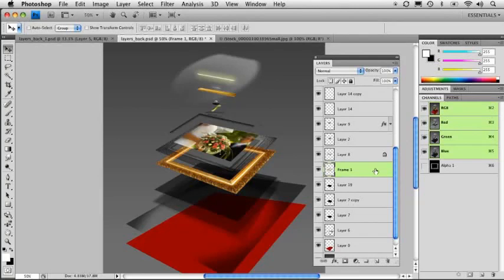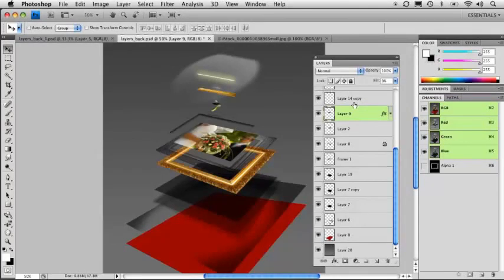Now, there are a couple of ways of deleting layers inside Photoshop. New to Photoshop CS4, if I'm currently highlighted on a specific layer and you simply press the delete key, it will go ahead and delete that layer for you. Before, you weren't able to do that. One way you can still do it is simply taking that layer and dragging it right down to the trash can icon at the bottom of the layers panel, and it will go ahead and throw that layer away as well.